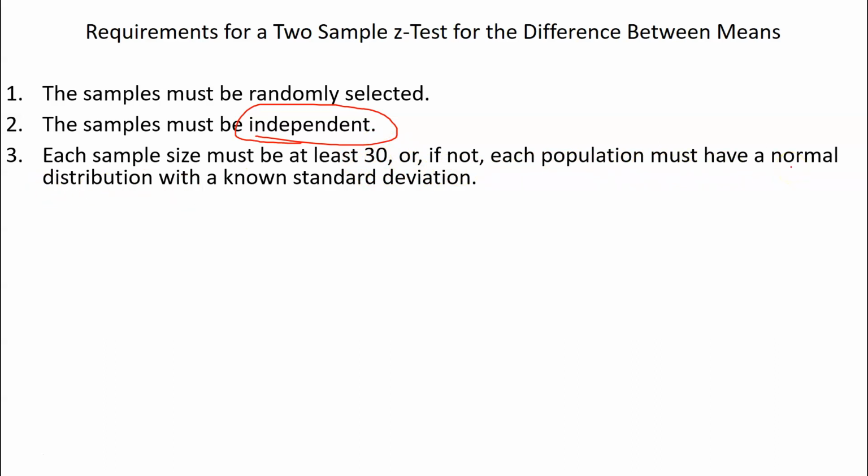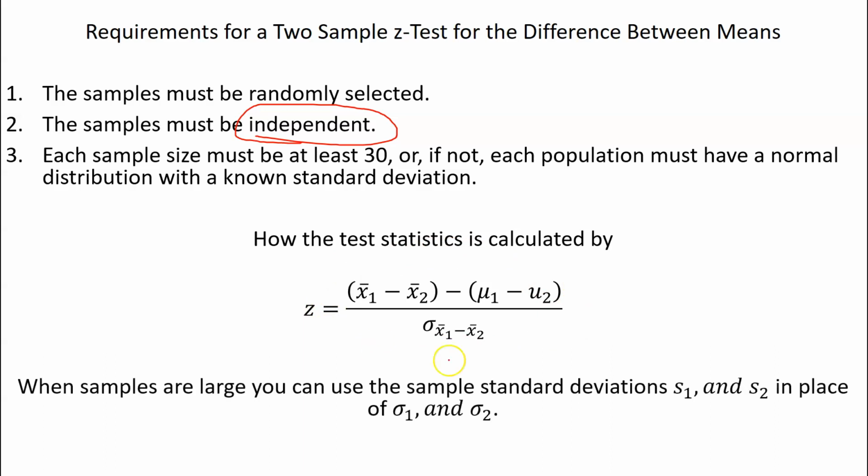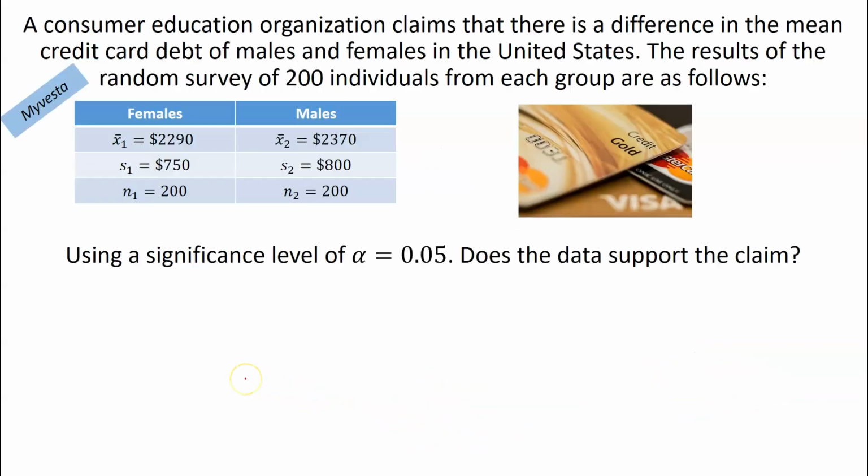So you'd have to go through and test the normality. We've covered that before, how you test normality. With a known standard deviation, in this case the known one is going to be the known sample standard deviation. If you were doing the traditional method of hypothesis testing, this is the formula right here that you would use for calculating your test statistic. I'll be using the p-value method as I go through these. And like I mentioned, we're going to substitute the sample standard deviations for the population standard deviations.